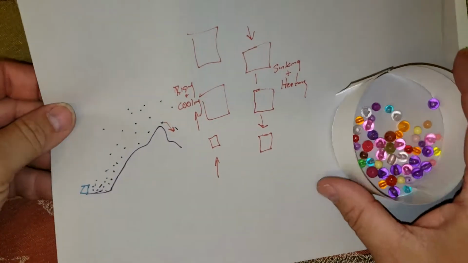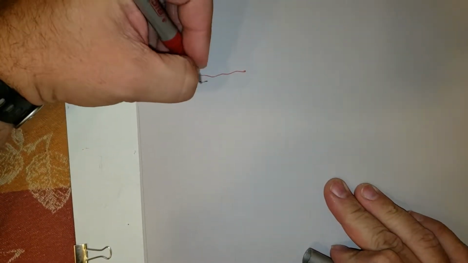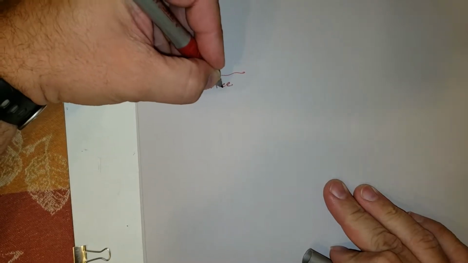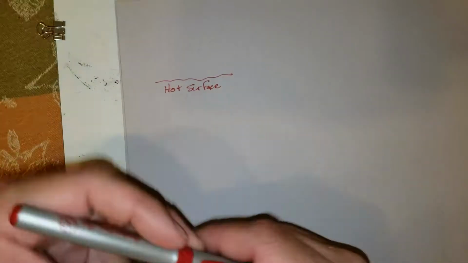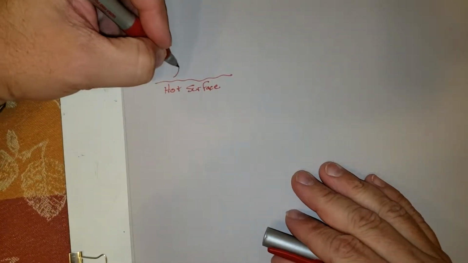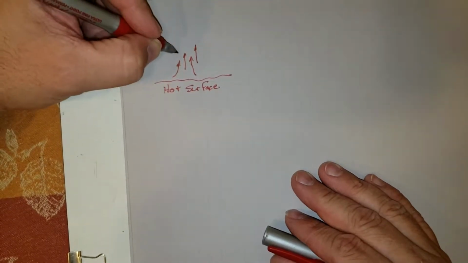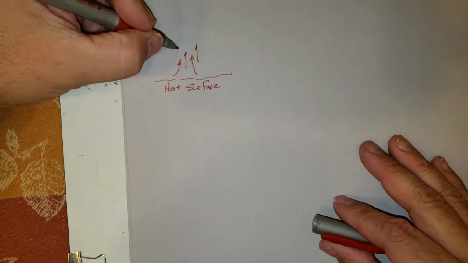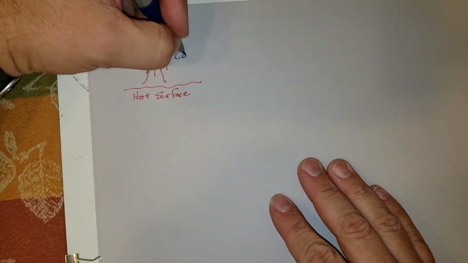Now, what if we wanted to get a parcel to go up? There are a few different ways we can do that. One way is if it's over a hot surface, like out over the desert, or inside a city. That heats the overlying air, giving it greater kinetic energy, and moving around more, it needs to expand, and so it goes up. This is referred to as convectional lifting.